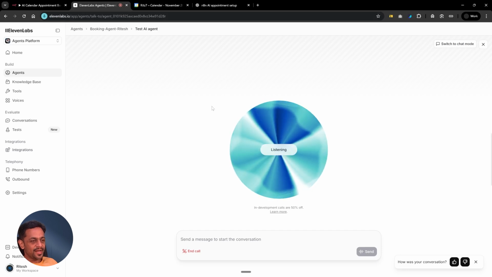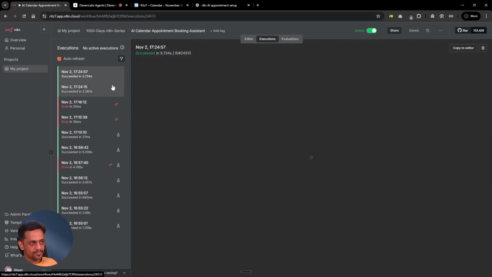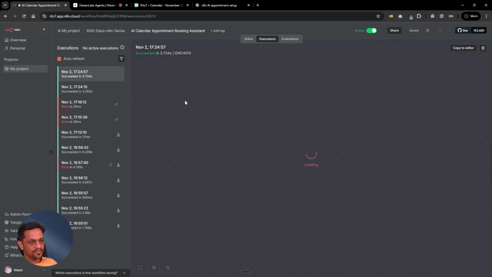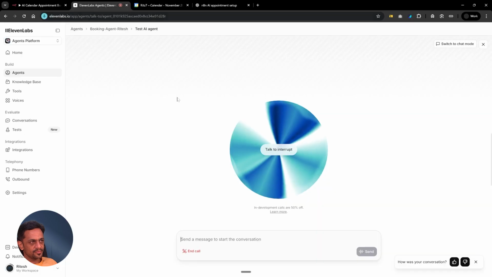Yes, the email is right, and I would like to schedule a call for day after tomorrow, maybe 12:30 p.m. Okay, thanks for confirming. I am checking Ritesh's availability for day after tomorrow at 12:30 in the afternoon India time. If that exact time is not open, I will share the nearest available 30-minute slots that afternoon. Before I proceed to book, could you also confirm if a Google Meet link works for you? Yes, it works. Great, thanks. I am setting this up with a Google Meet link.